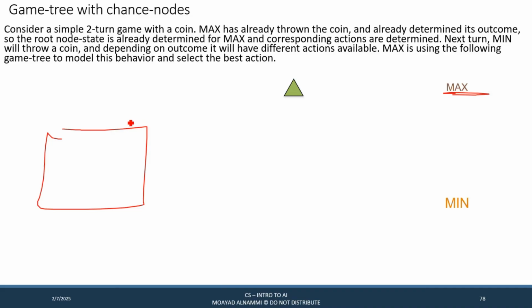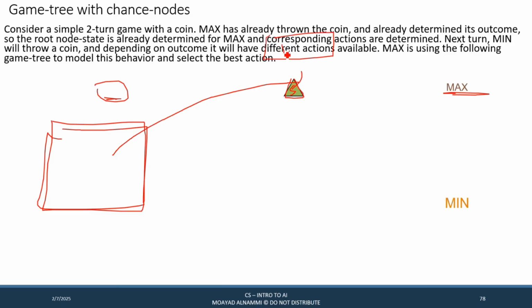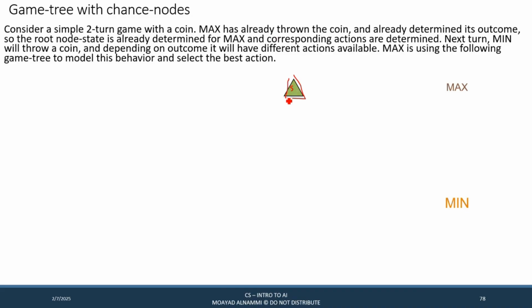What will happen initially is that Max will perform the coin flip in the real world because he wants to remove the element of randomness, at least for the turn he's going to take right now. So he's going to do the coin flip, right? After the coin flip, he'll know the current state and he's removed for his current turn the element of randomness. This is the state of the root node, right? So before this state, there was the randomness for the max player. And this randomness has been removed because the max player has already performed that event. And after that event, he will form the state at the root node.